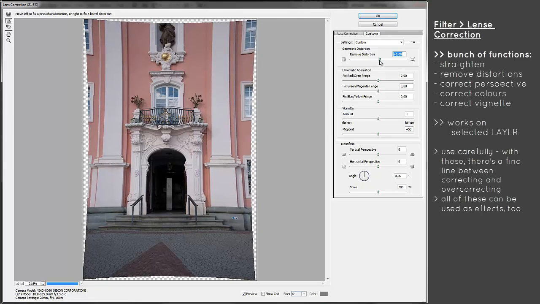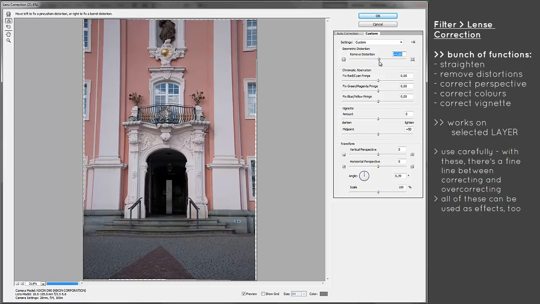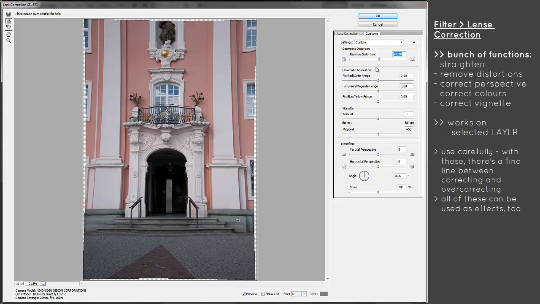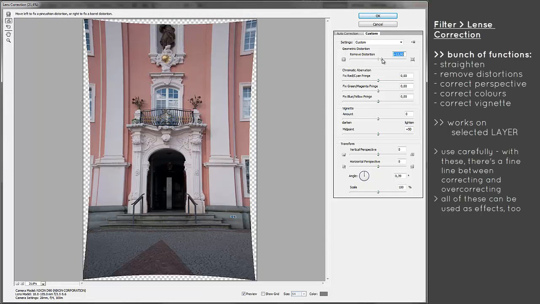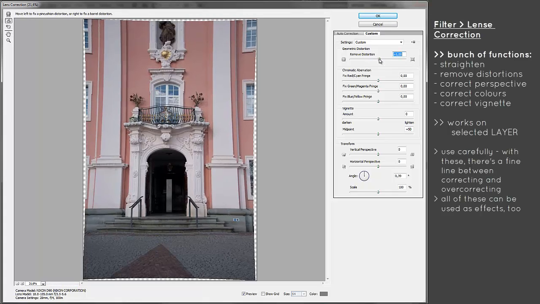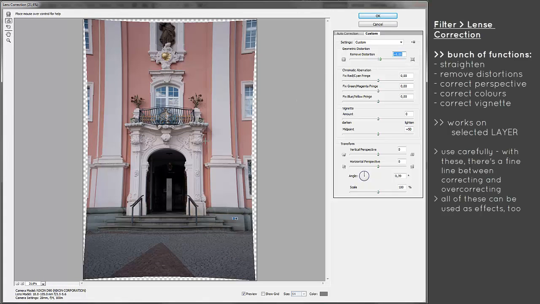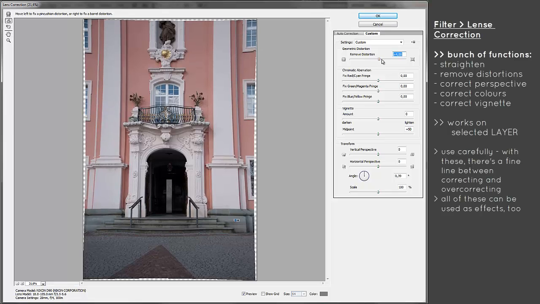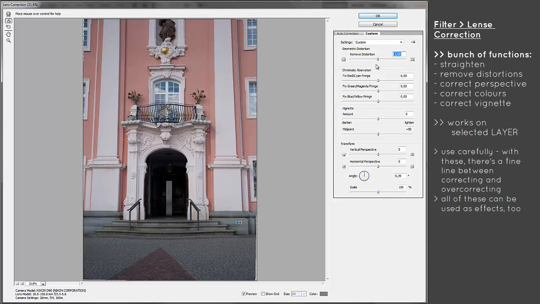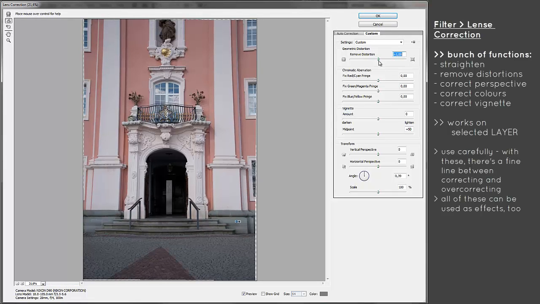For example, this one removes the distortion that a wide angle lens can cause. So you can also use it to get some nice effects, of course, but it is meant to be used to get rid of these curvy kinds of lines. So don't overdo it. In this case maybe 4. No, now it's too much. Now it's curving in the other direction. I think it's not curving all that much. So let's just leave it like this.